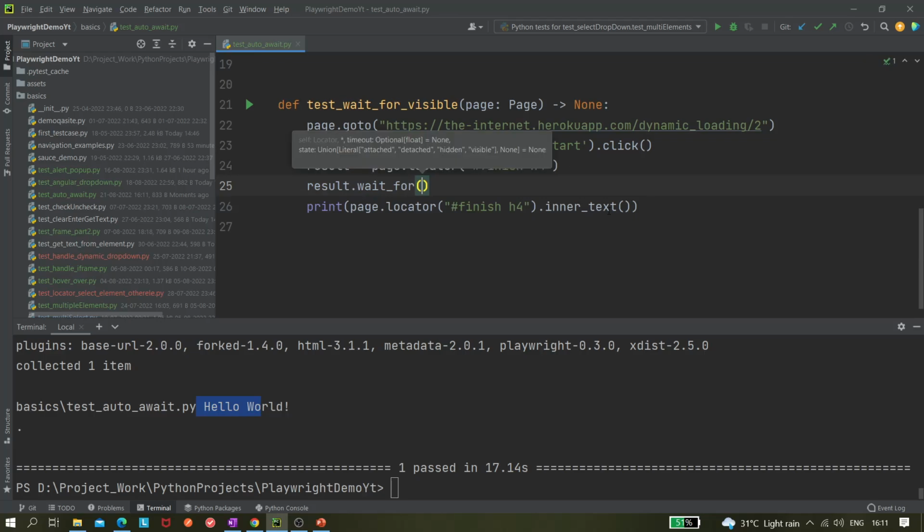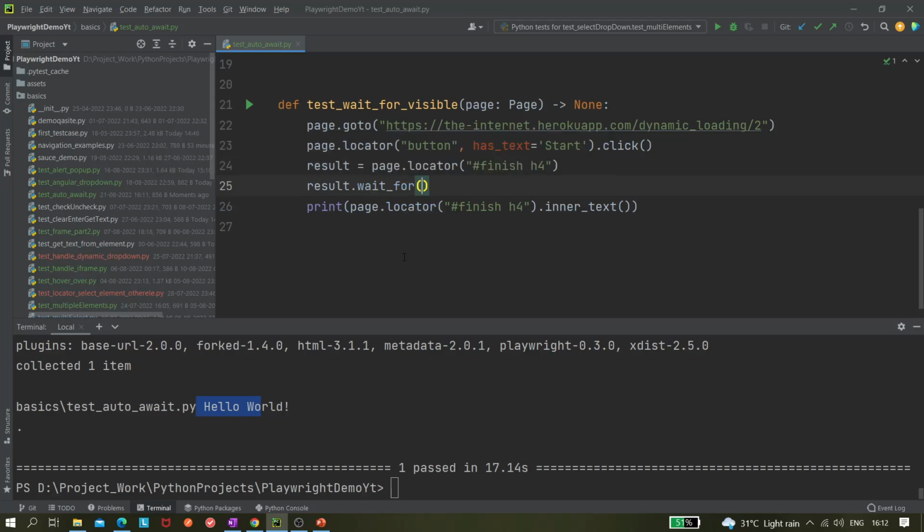So there is a method called waitFor, right? Now if I hover over it, you can see it's saying there is a timeout option available. Also there is a state option available that I'll be discussing in a separate video. State options like attached, detached, hidden, visible. So if we are not giving any state, the default would be visible.